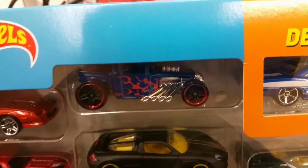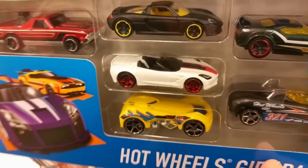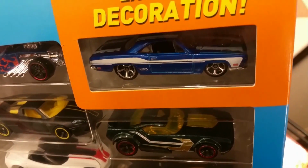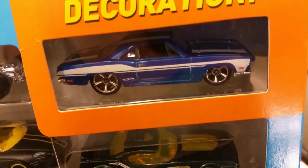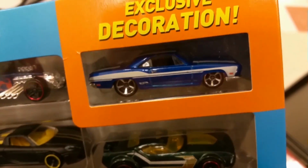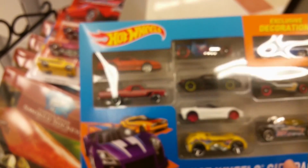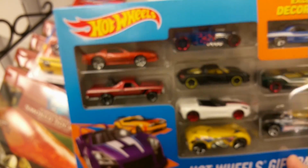And then of course I love the Bone Shaker. And there's that Corvette, so that's kind of cool. It's a couple of goofy cars. And then this blue thing, which I can't remember what the name of it is. SS Chevy or something, or is it? Kind of looks like a Mopar, but we'll find out when I get home. There was a lot of new cars here too, but most of them had already been picked over, so they probably put theirs out yesterday.